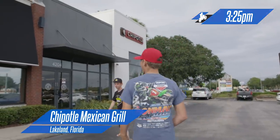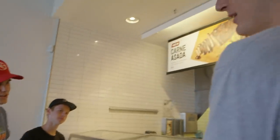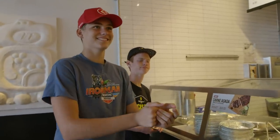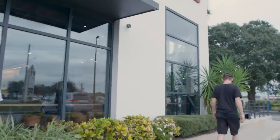We're here at Chipotle — Evan's favorite place to eat. I literally just get chicken and cheese — I'm lame. I might go a little different today and get chicken and steak and cheese. If Evan's paying, I'll get double chicken. So Jack came over to my house after riding, and he was talking to this girl, and I was like, hey, let me help you. It worked out — I might be good at talking. I texted and helped them, and he got a date with her. They haven't gone on the date yet, so he's going to go pick her up now.